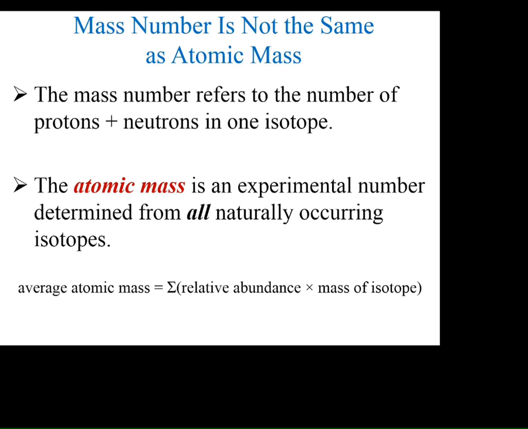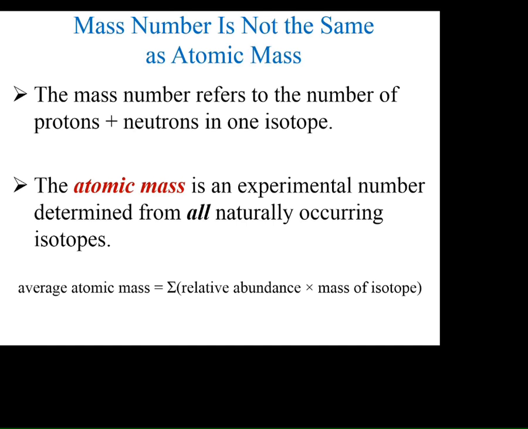Okay, you got that written down? So the average mass, again, that's the number under the symbol on your periodic table, right? So carbon is 12.01. That's not the mass number, which is just protons plus neutrons. Again, which will always just be a simple integer. That number is the average of the carbon 12 in the world with the carbon 13 in the world.